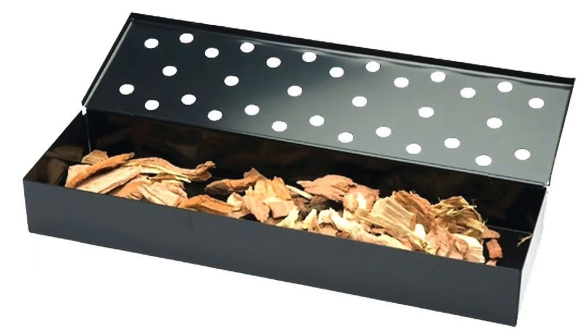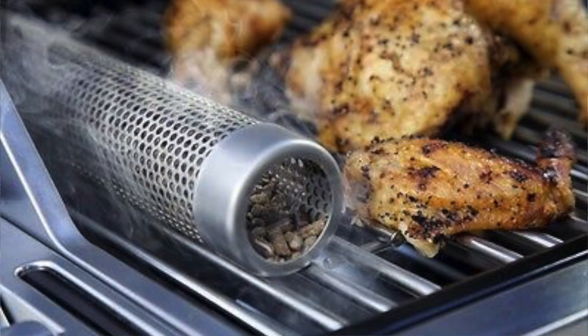There are some good gadgets you can buy for your gas grill to help turn it into a smoker. There are boxes with holes in them that you fill with wood chips and put on top of the burner — those are pretty good. There are also tubes you can fill with pellets like you'd use in a pellet grill — those work well too. But the thing I don't like about all of those is they let a little too much air in, and a lot of times your wood chips go from smoldering to actually being on fire, and that's not what we want. We want smoldering wood chips.